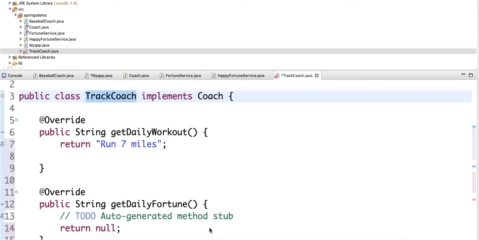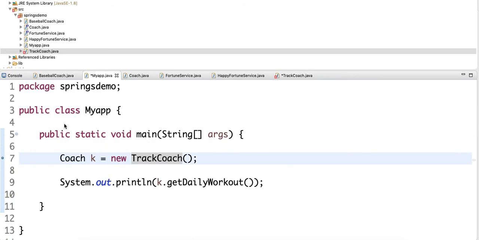But first of all, we have to go over to MyApp.java. Here we have implemented our Coach interface, and here we have created the new class that is TrackCoach. Now let's see if this code runs or not.